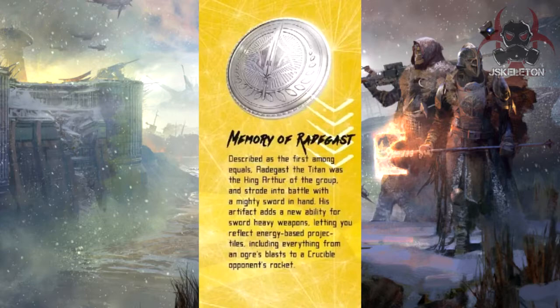You guys heard that right, my friends. It's basically like a lightsaber. It's going to make your sword like a lightsaber. It's absolutely insane. So you can literally deflect the ogre's blast. That's pretty huge in and of itself. But in Crucible, you can reflect an opponent's rocket. That's absolutely insane. So if you guys love to wield the sword, equip this one. You can deflect rockets. That is gonna be pretty crazy, right?